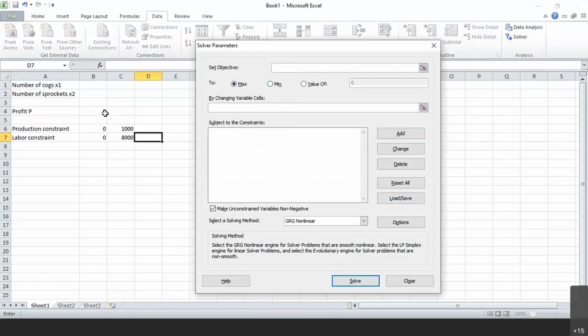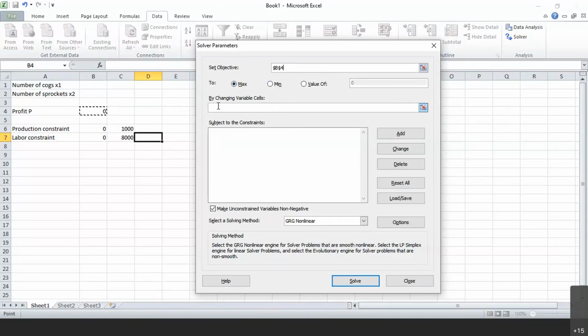Okay, and then all I need to do is click on the cell that has my objective function in it. So this isn't as clunky as that third-party add-in in Office 365, but I'm still double checking. Yeah, B4 has my objective function. I want to maximize it, which is the default. If you want to minimize something, you're going to have to select this button.